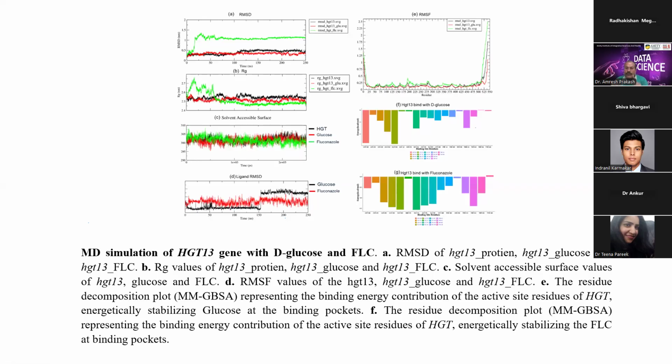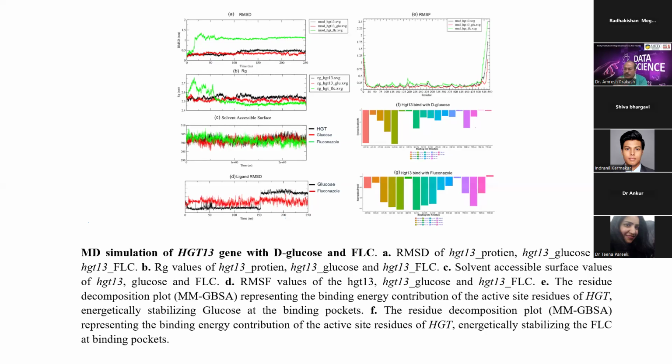That's why I told you this RMSD, Rg and SASA give you some global information. It is particularly restricted to the protein. Rg defines the integrity and compactness of the protein. If you have a little bit of a physics idea, there is a radius of gyration that we define from the center to the top, just drawing a radius. On that basis it defines the shape of the protein. So whether the shape of the protein is maintained during the simulation or not will be defined by the radius of gyration. That is called the compactness of the protein.